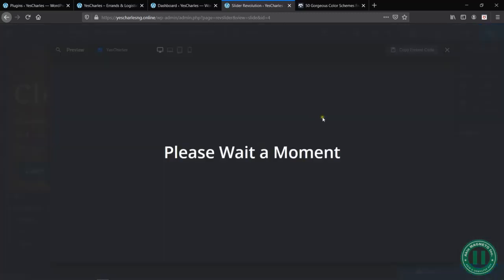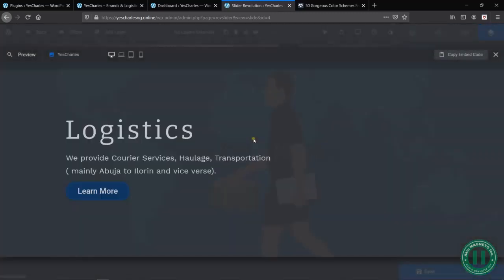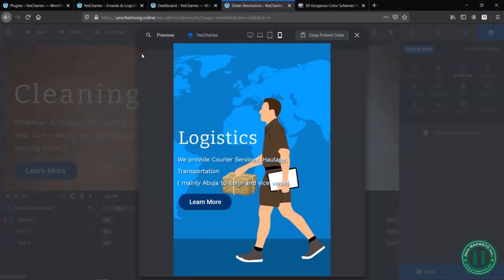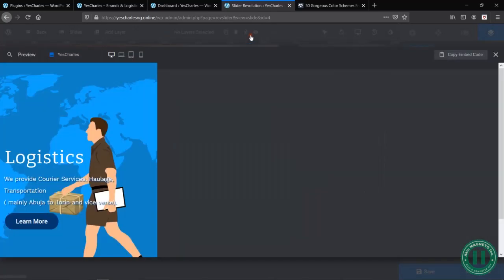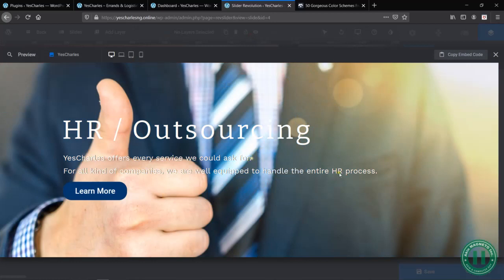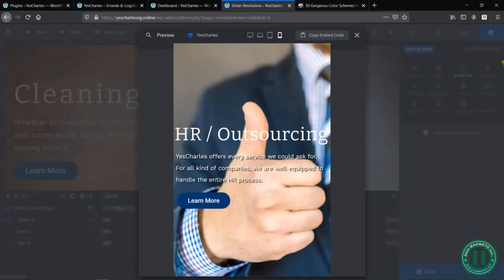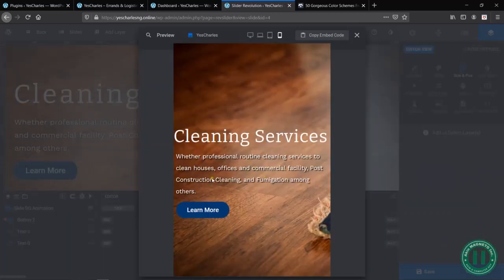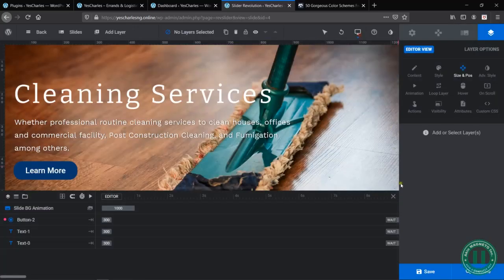Now let's have a preview of how it's gonna look. That's the first slide. We can also check the mobile, which is okay. Now we can check the second, which is okay as well. Let's quickly check the mobile. It's quite okay as well. Now let's go back to the third one. You can say this is quite okay now, and we can check the mobile. You can see it's also okay. So now we can save. I think we have solved that issue.